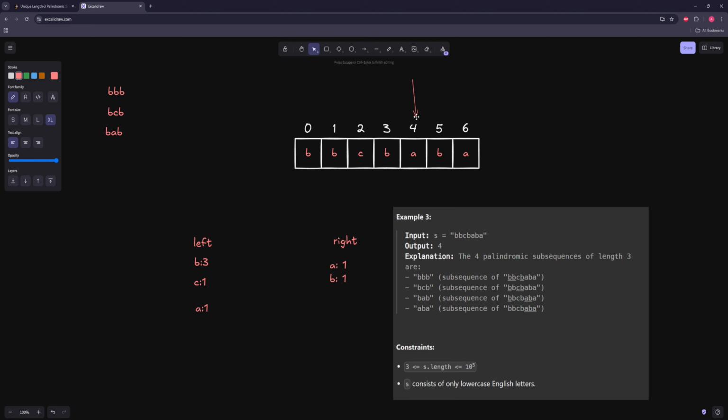And then here we can build BBB, which is already in there, and we can also build ABA. And then we're going to get rid of this guy and add it to the left. And here we get rid of this last A, so we can't build anything. So these are the 4 we can build.